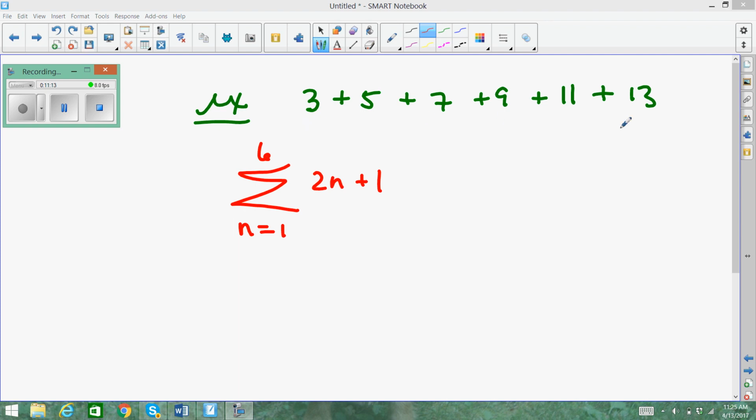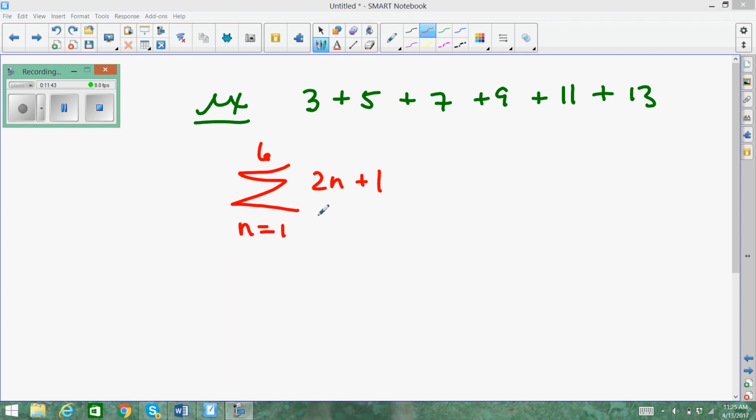We identified this as an arithmetic sequence. The slope is 2 because it changes 2 every term that we have there, so that's 2n. We go back and find a sub 0, that's 1, so there's our rule. We're going to start at a sub 1. We could call that anything we wanted to, but why don't we just start at a sub 1 to make it easier on ourselves? So that's 1, that's 2, that's 3, that's 4, that's 5, that's 6. So our upper boundary ought to be 6.